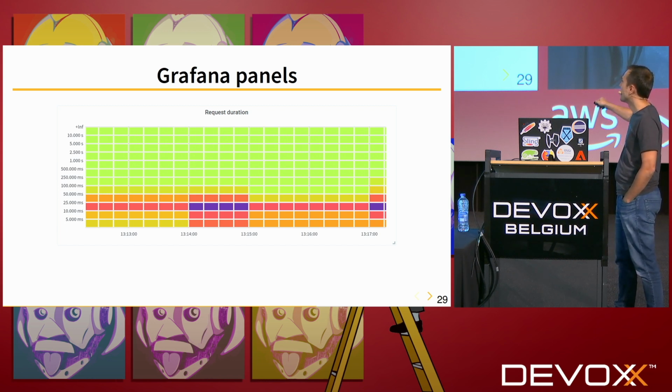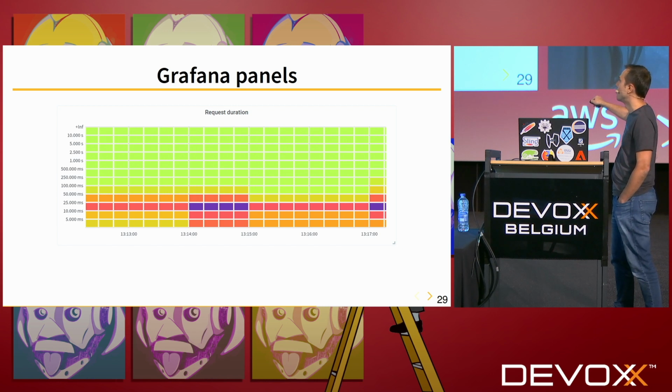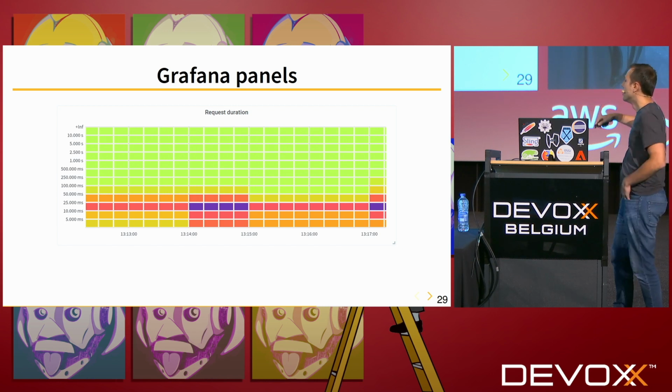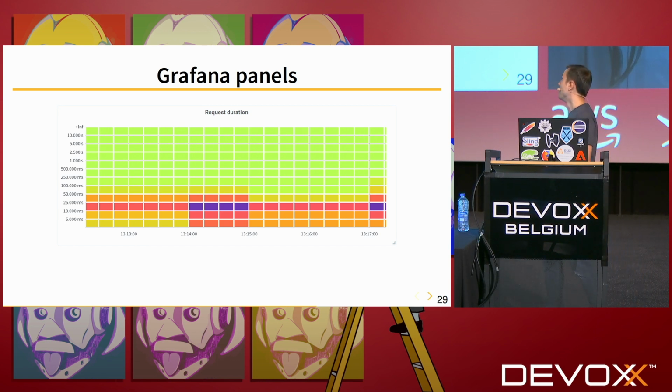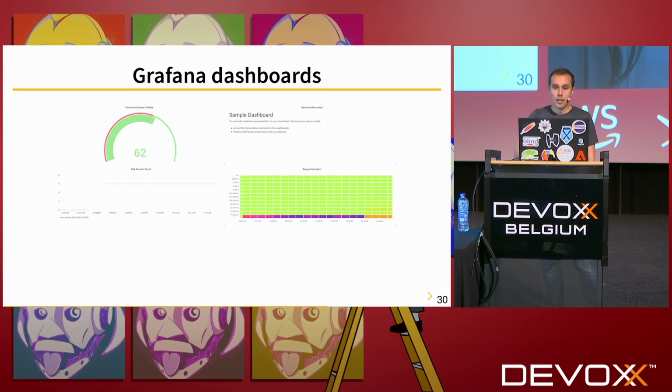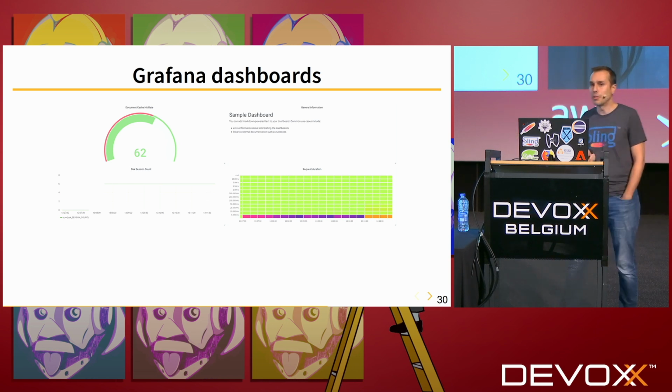So in this interval, we can see that most of our requests were in the 10 to 25 milliseconds range, and then it sort of radiated in an evenly distributed manner. So another interesting visualization technique with Grafana. And to sum it all up, you can group all of these indicators into nice dashboards. Grafana has more panels than that, and you can also add text-based panels using Markdown or HTML, so you can add documentation, link to runbooks, and whatever, just to make your dashboards more usable.